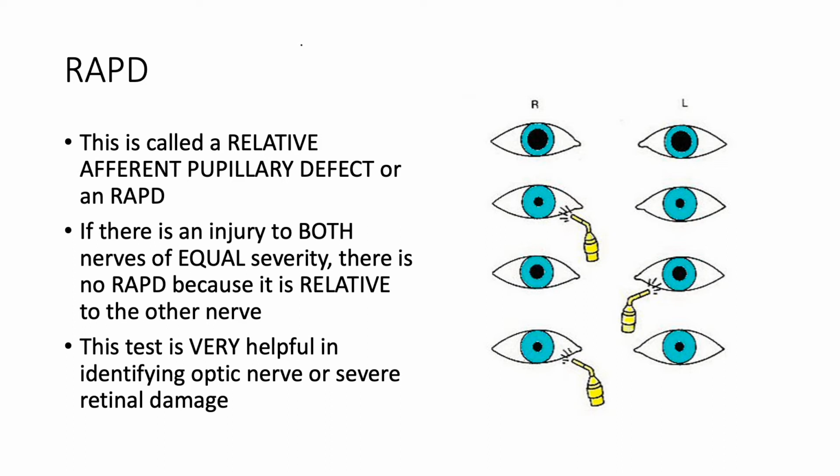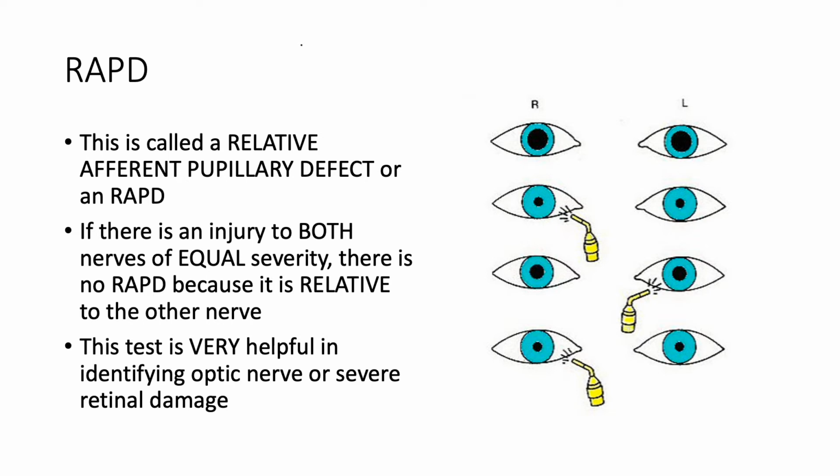Let's look at the example that I put up there. In the dark, both eyes are dilated. When I shine a light into the right eye, both eyes constrict. Then we know that the pupillary pathway in that eye is intact. However, when I shine it to the left eye, there's something wrong. Both eyes dilate. So we know that there is less signal entering the left eye. When I shine it back to the right eye, the pupils constrict once again. So from this example, we know that there is a left relative afferent pupillary defect.